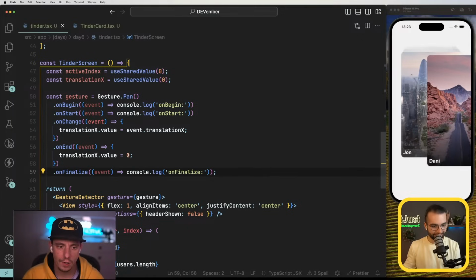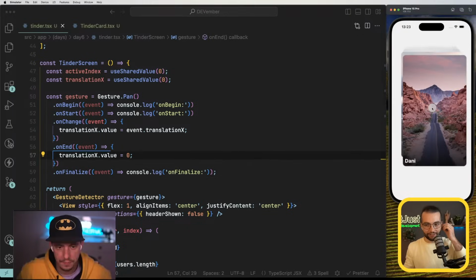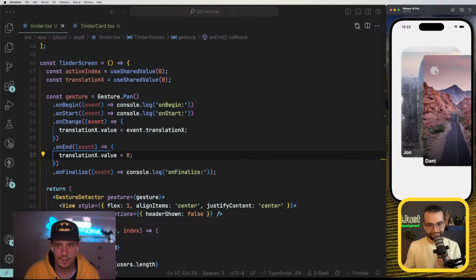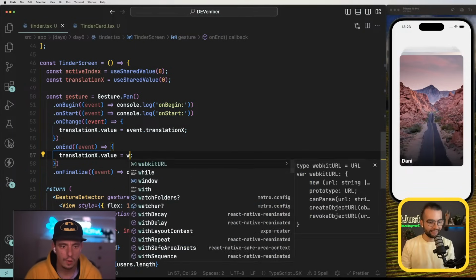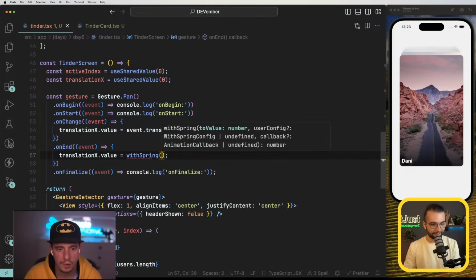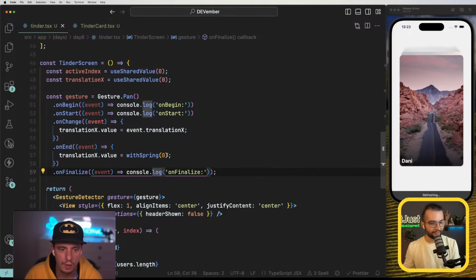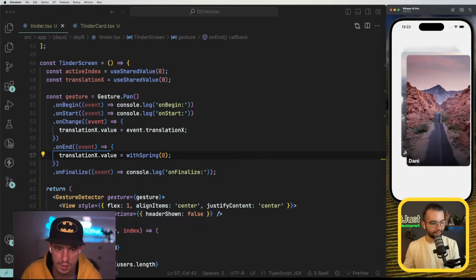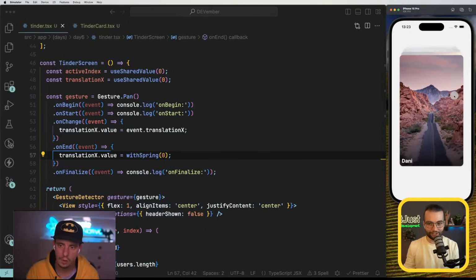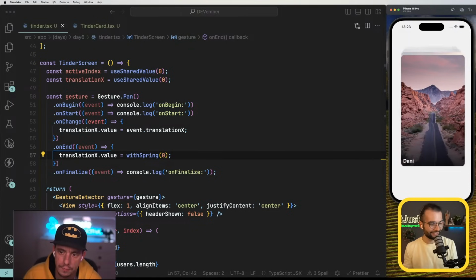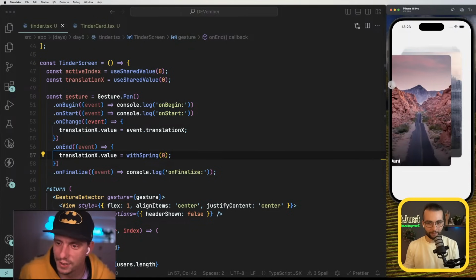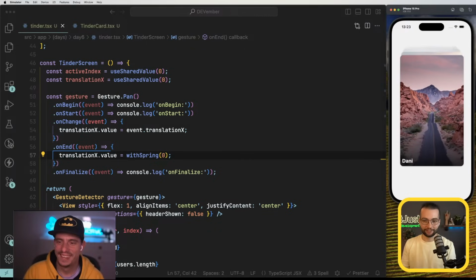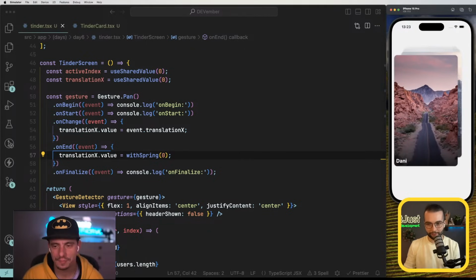Because if it's like that, it's going to simply jump back when I release, and we don't want it to snap directly into place. If you define with spring to 0, it's going to animate from the previous translation X, which is, I don't know, 200, to 0 with the spring. Just like that, it doesn't jump. It moves there. For me, it's really hard to see the simulator, but hopefully the animation is going to work. It's smooth. The spring animation works perfectly.